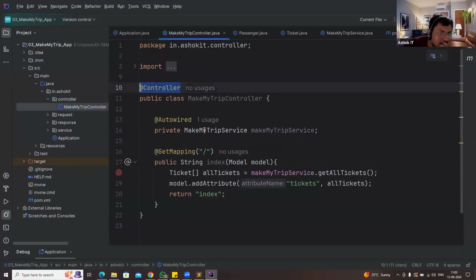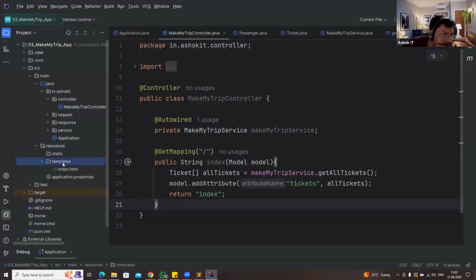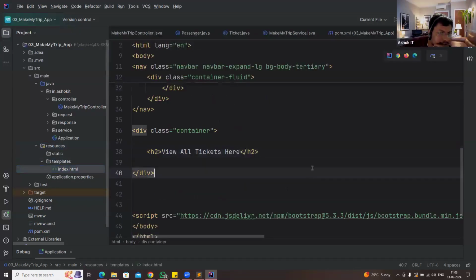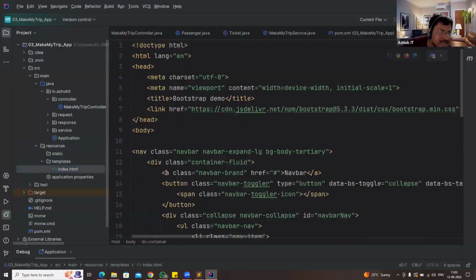It is @Controller, Get mapping /, we are using model add attribute key comma value, return index. Templates index.html file, we are trying to access this index page.